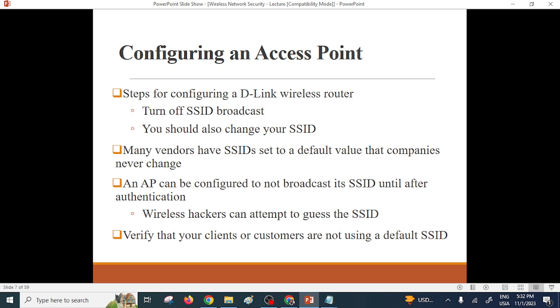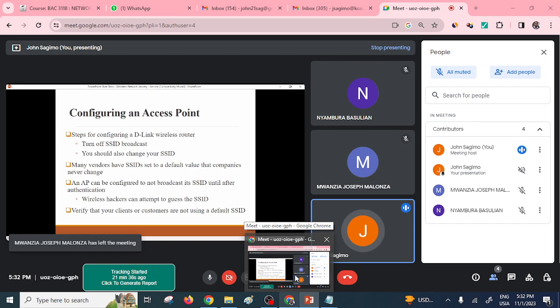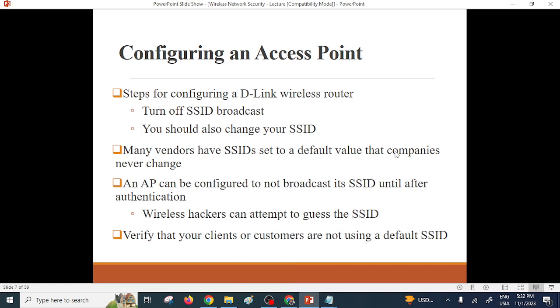So normally by default, this particular SSID is broadcasted to the entire network, and that's why you are able to discover that there's a wireless network that we have, right? So when you move to a particular point, you'll see that. It normally broadcasts itself, which poses a very big security threat.